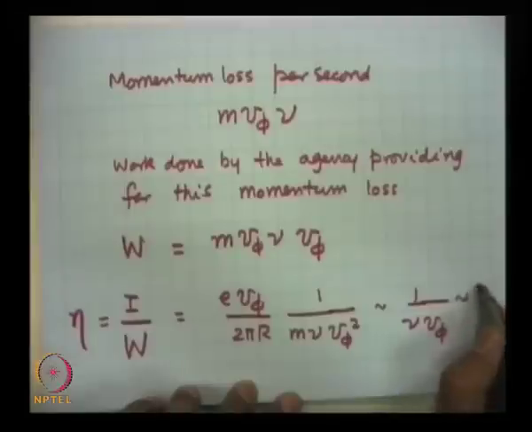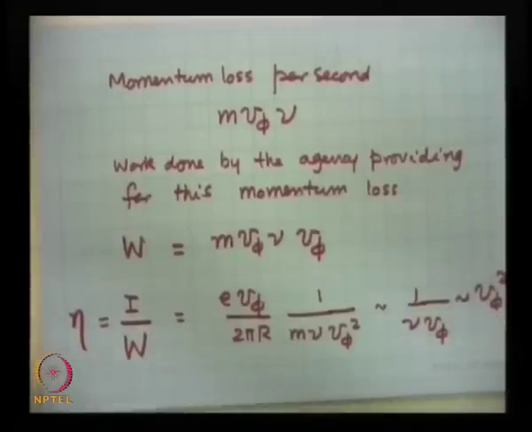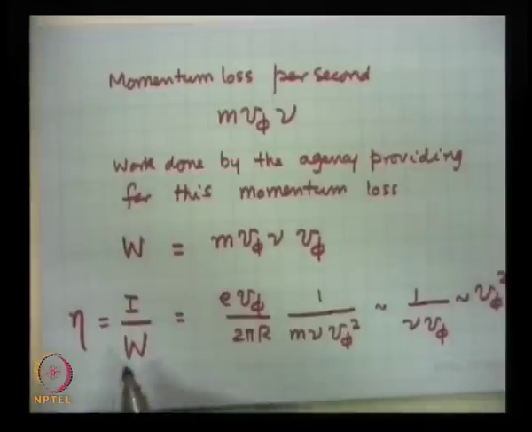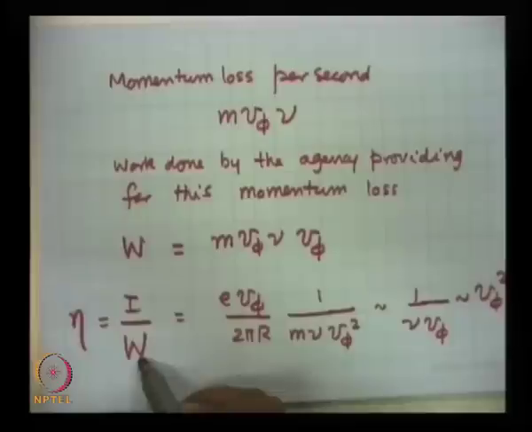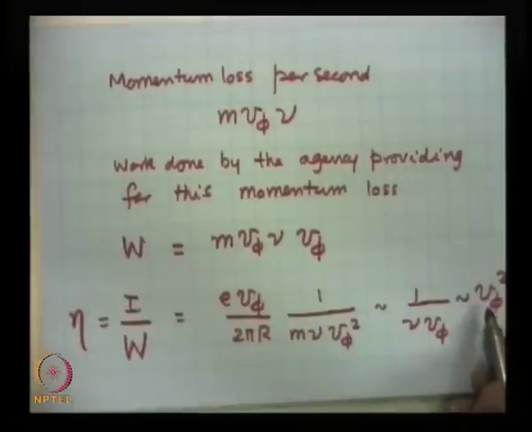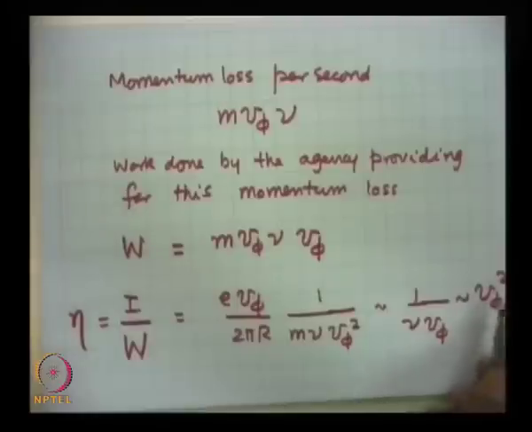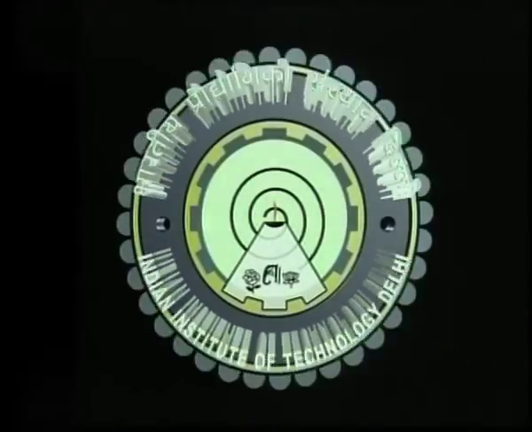So, this goes as v_phi squared, meaning more energetic particles are preferred for current drive. If you want to have a higher efficiency of driven current to power loss, then you must have the current carried by particles with large toroidal velocity. I think we will continue our discussion on current drive and heating in the next lecture, which will probably be the concluding lecture on tokamak. Thank you very much.